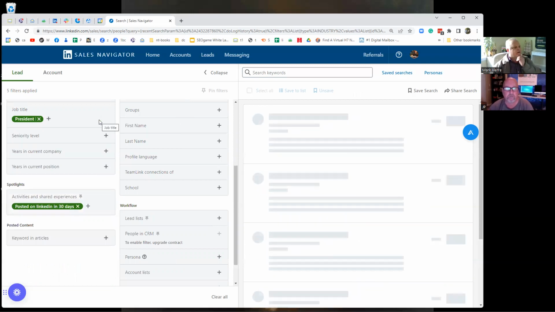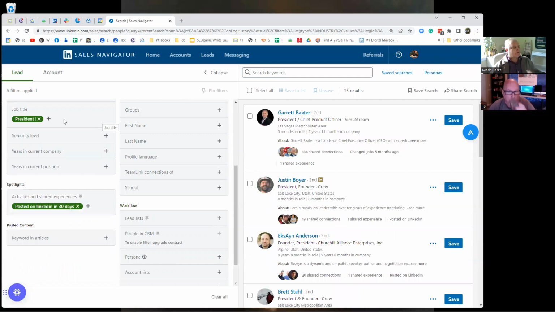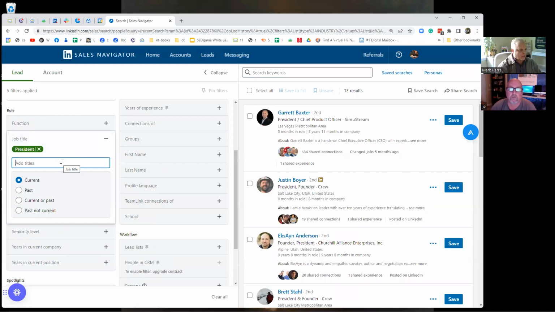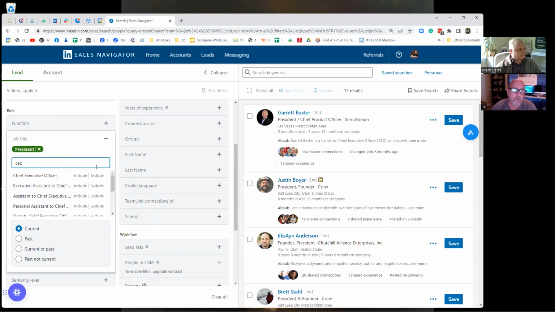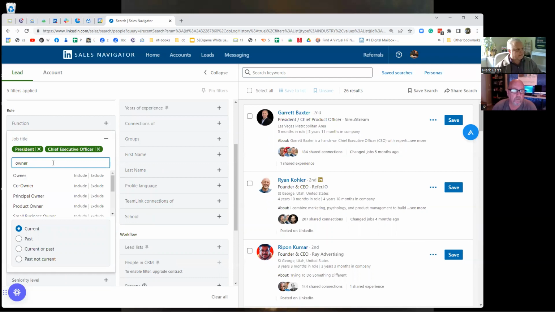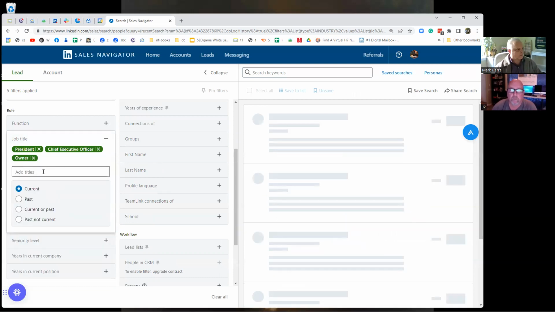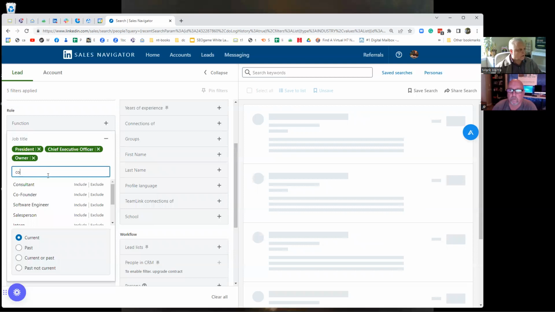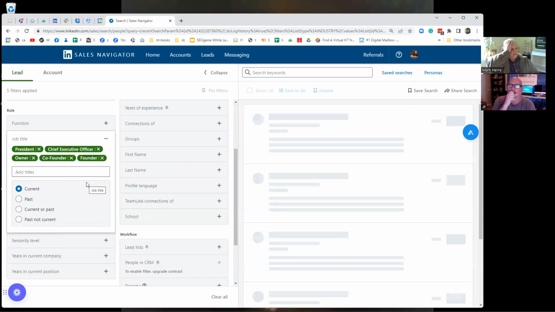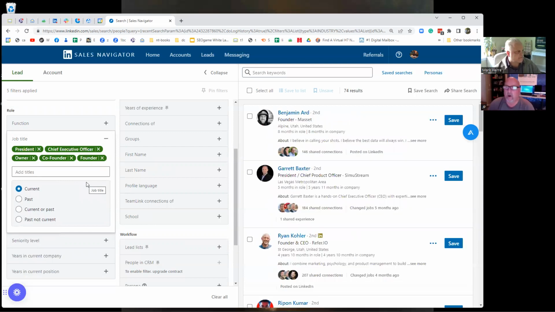Because that means it's actually on LinkedIn on a regular basis. So if I add a more job title, I'll get more results. So if I added CEO, owner. Oh yeah, owner is a great active one. Co-owner, co-founder, even just founder. Yep. Now I see how we could increase that number to 74. That's a great list to start.